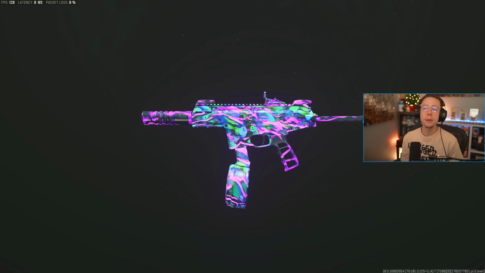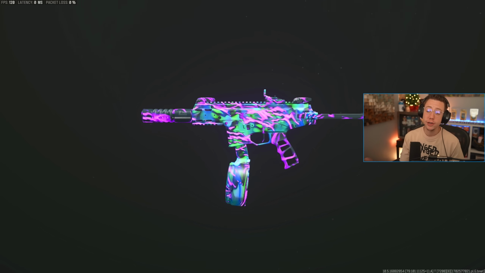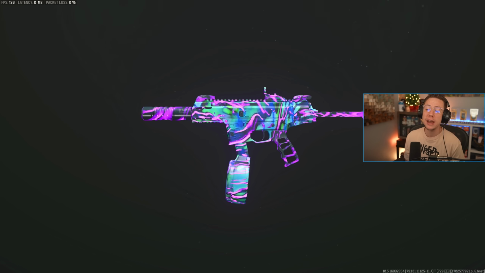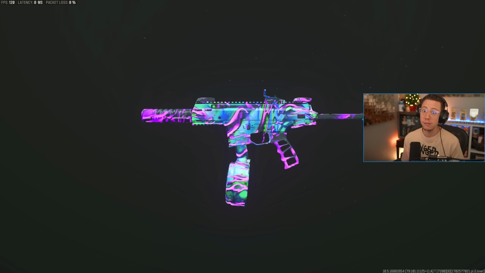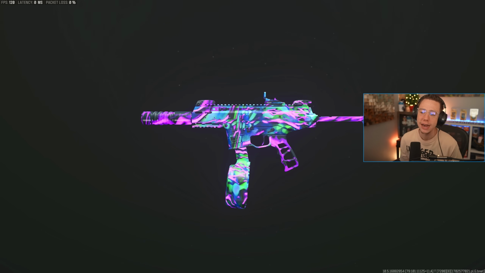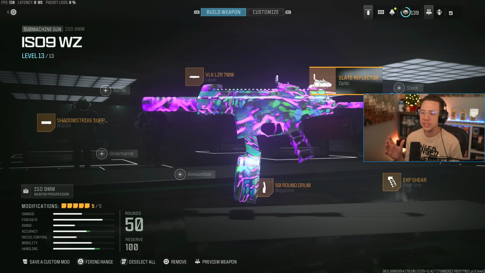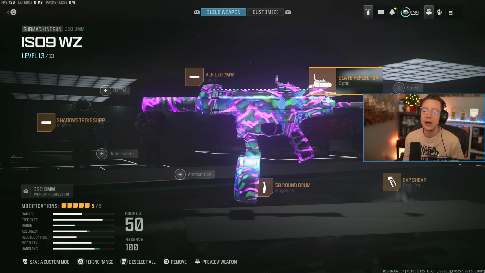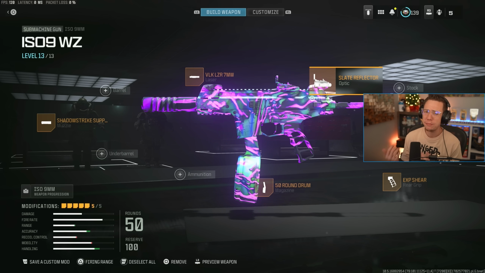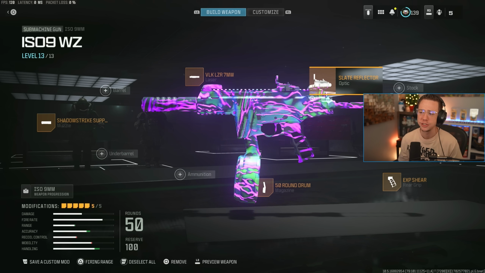Now, MW3 subs are not the only viable options right now. We do have a couple of MW2 SMGs that are surprisingly good, including the ISO 9mm here. This thing's got great mobility as well, and its close range TTK is super, super competitive. So initially here, unfortunately, I'm just not a fan of the iron sights and how the ISOs behave in this game as opposed to straight up Warzone 2. I feel like the bounce is maybe a little bit more noticeable here, which is a bit unfortunate.